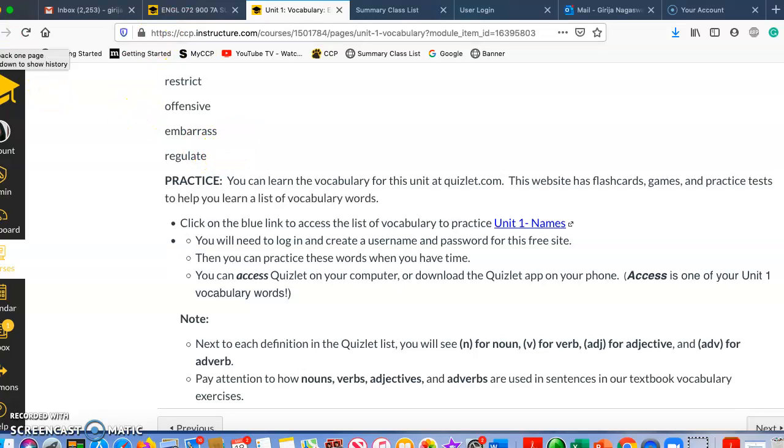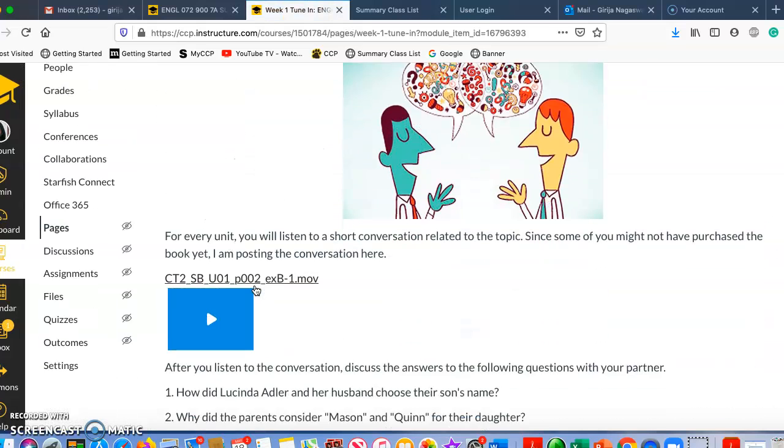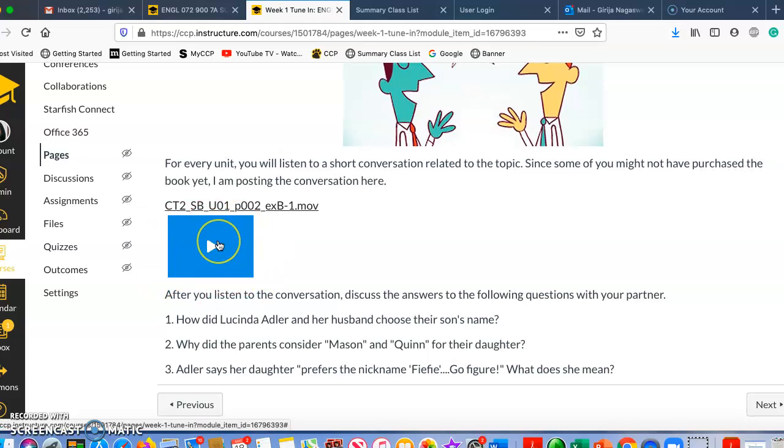Tomorrow in class, I may explain some of this, but if you cannot be there, then you have to do it on your own. Then there is this little exercise here. Listen to this conversation, and after that, see if you can find the answers to these questions. We will discuss these answers in class either tomorrow or on Thursday, just for review for those who cannot be there tomorrow.